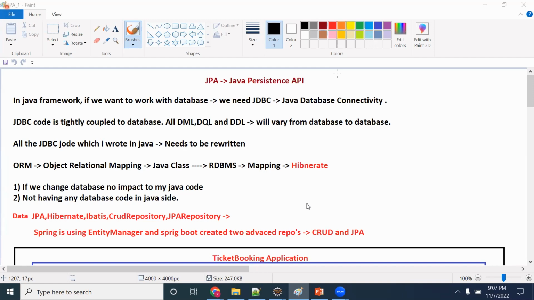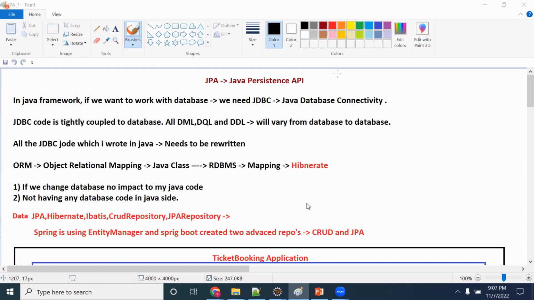Sir, we already have JDBC, Java to database connectivity. We have a concept called JDBC, Java to database connectivity, which is saving the information to the database.